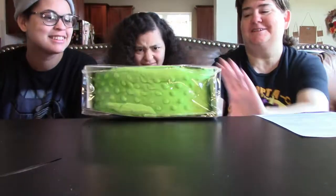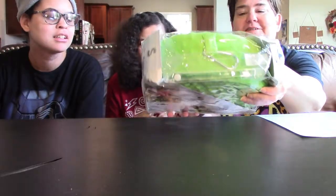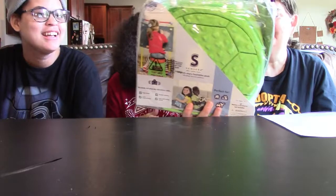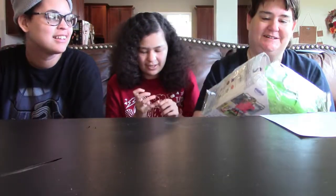Oh, it's got a little thing on the top too. I don't know what you would hook that to, like your purse or something, but this thing is giant. That'd be weird. Secure it to your suitcase when you're going on a trip.